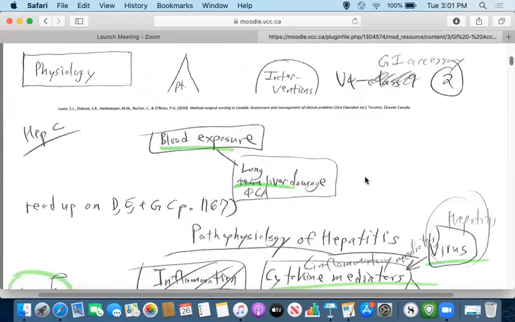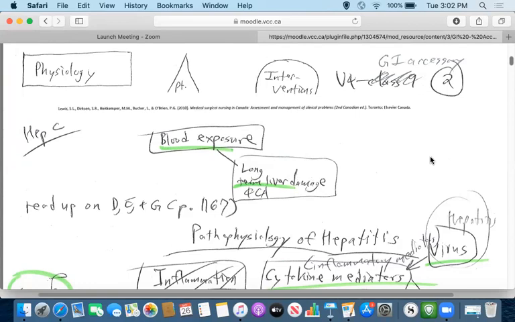At this point, Hep C, there's no known vaccine, but there are meds that people have reported to have taken, antivirals, and cleared the Hep C from their body. Nonetheless, for a lot of people, and up to now, it's really being considered a chronic virus. But as I said, there's increasing numbers of cases of people who have cleared it with meds. Blood exposure is how you get it. There again, it can lead to long-term liver damage and increases your chance of cancer.